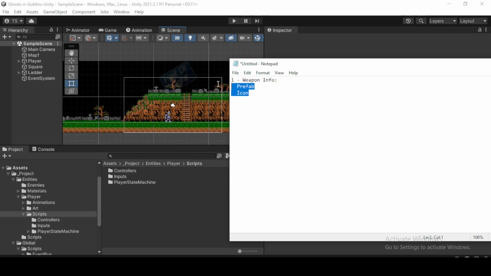And this, I think it's better to be inside a scriptable object, so we can have this scriptable object that has this icon and prefab.